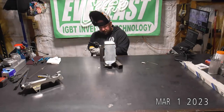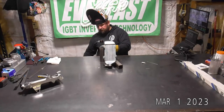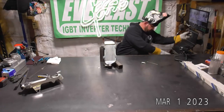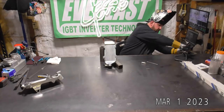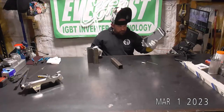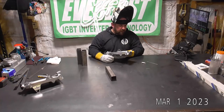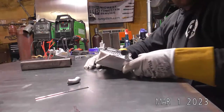I am using 3/32 5554, which has kind of become my standard filler I use now, that 5554. So for this tube, the arc shot cam is definitely not going to work. But I'll see if maybe I can use this side camera. Scoot it over here just a little bit.